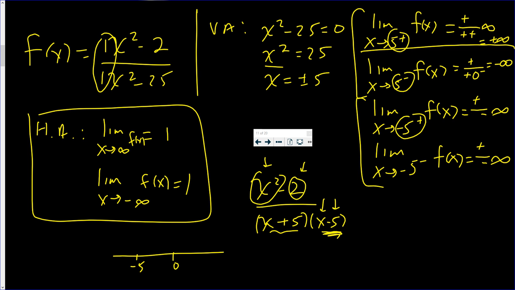Now, at negative 5, if you add 5, you get to 0. That's key. If you're a little bit more than negative 5 and you add 5, you will become positive. This overall sign, positive over positive times negative, is negative. But now, what if you're a little bit less than negative 5? What if you're over here and then you add 5? You didn't quite make it positive. So it too will be negative in the bottom. That's going to give you positive infinity. Okay, now we have that, which is really good.